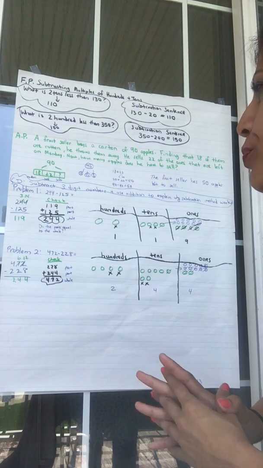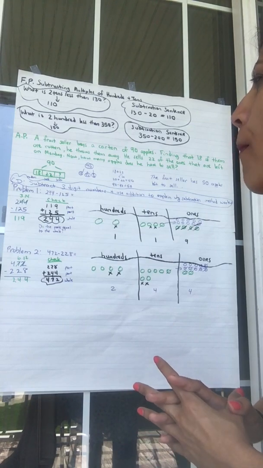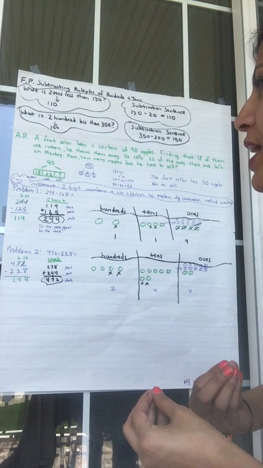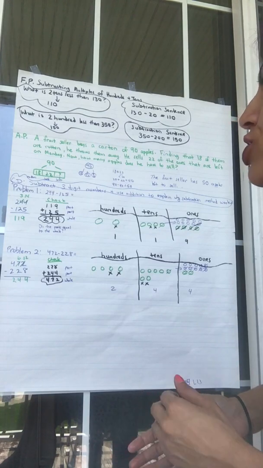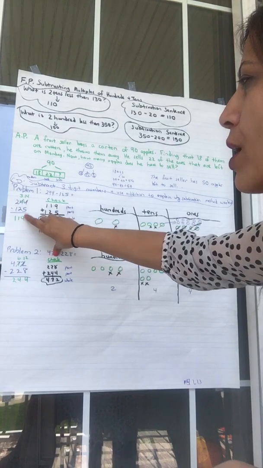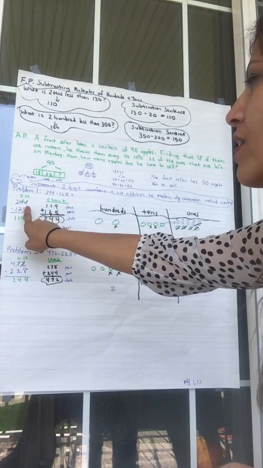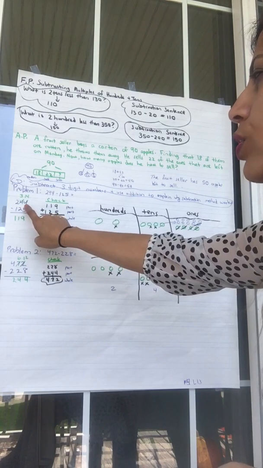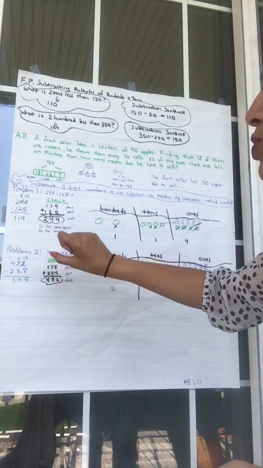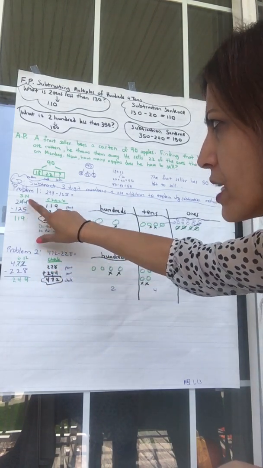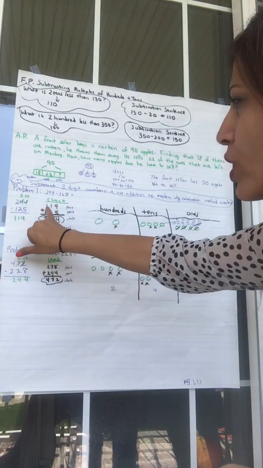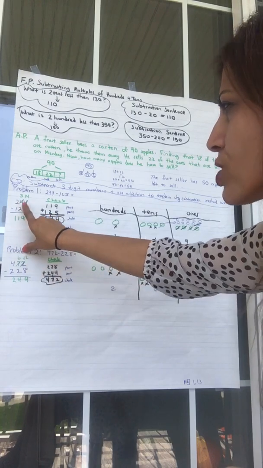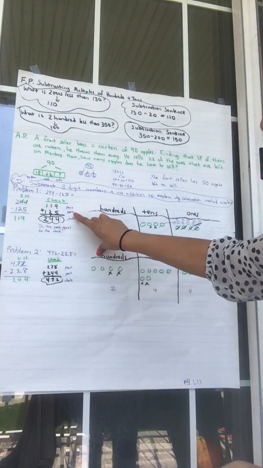If you recall from the previous module, when you check a subtraction problem, you can also check it with a matching addition problem by adding the parts to see if you have the same whole, okay? So basically you ask yourself, do the parts equal the whole? So here you go. I add 119 plus 125 to see if it equals the whole, which is 244. Let's see. Part, whole.